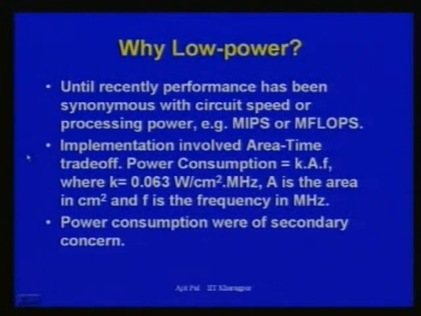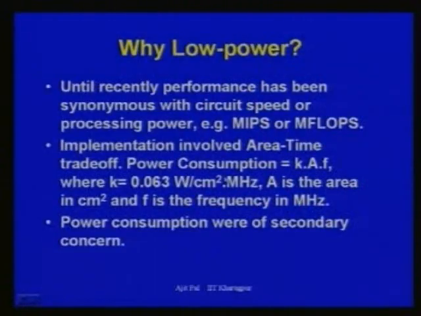Until recently, performance has been considered the most important parameter in the synthesis of VLSI circuits. For example, whenever a new processor is introduced, people will say this is the performance in megaflops or number of million instructions per second it can do. So, in terms of MIPS or megaflops, the performance is stated, and that was considered to be the most important parameter. And implementation involved an area-time trade-off. That means with larger area, you can have better performance, and it can be explained in this way.